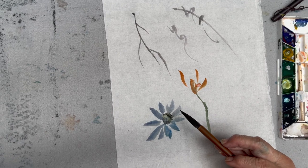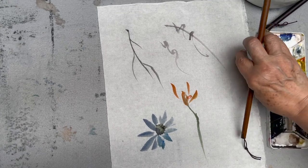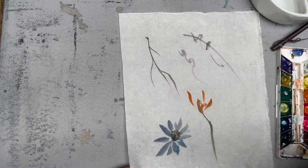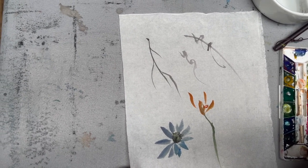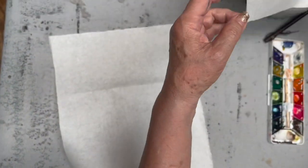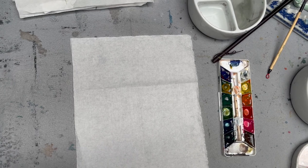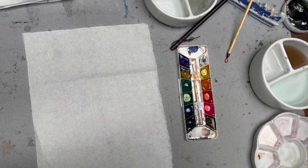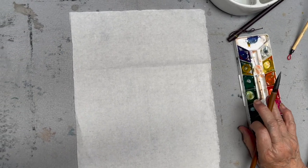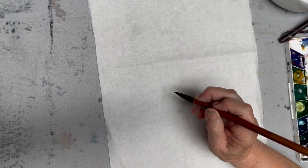So then the next one, I'm going to show you how to do a little bit more line-oriented magnolia. So it doesn't hold too much liquid, so you don't have any problem trying to worry about the moisture.